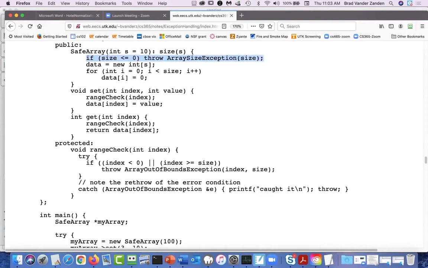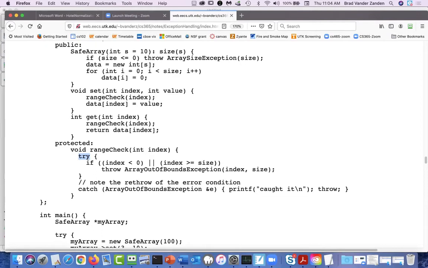Here, I never caught the exception. So if I don't catch it, I automatically exit the procedure at this point, and the exception is thrown to the calling function, and nothing is executed after it. So it's like a return statement. Throw is like a return statement if that exception is not caught. Here it was caught. And notice, in order to catch it, you have to have a try. A catch has to be paired with a try.